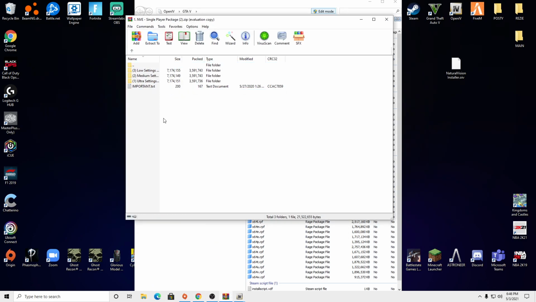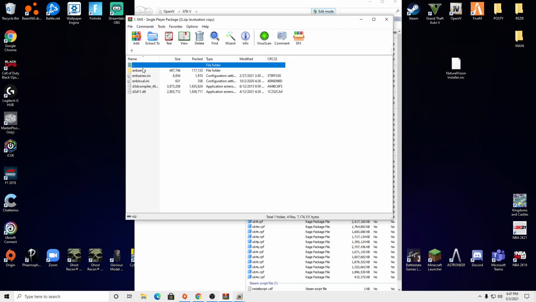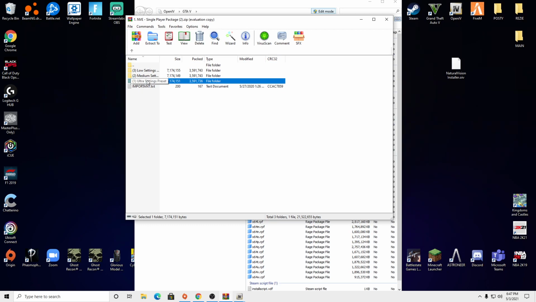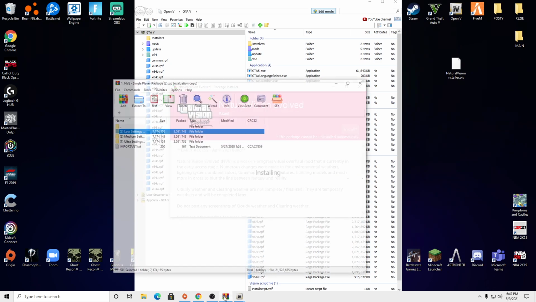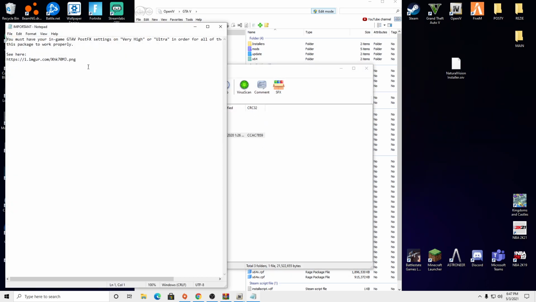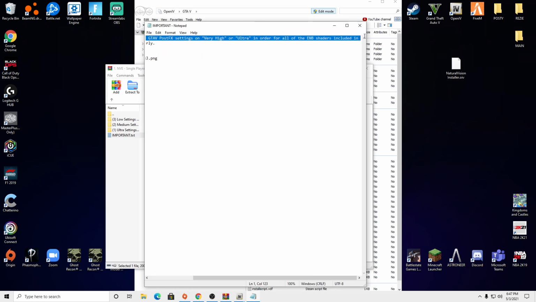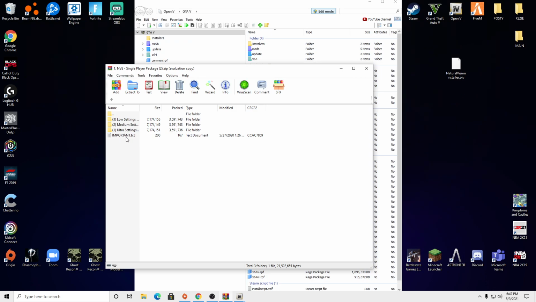Right here, it tells you what settings. So this one's going to be very ultra settings. I really recommend that if you're doing ultra settings, you should have a really good PC. Medium settings, you should still have a good PC. I have a 2080 with 64 gigabytes, and it still struggles. So I think I'm going to try the lowest settings for ours. So you just want to pick which settings you want. Important text. Yeah, this is important. This is for later though. You can discard the important text.